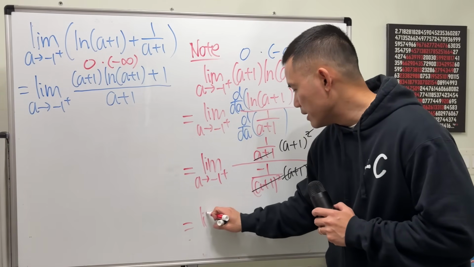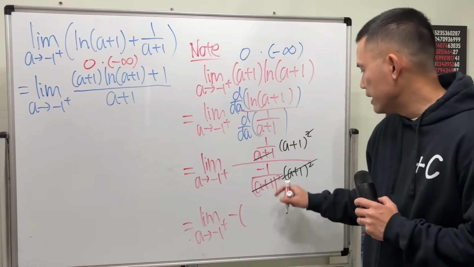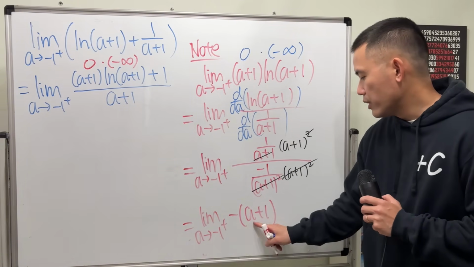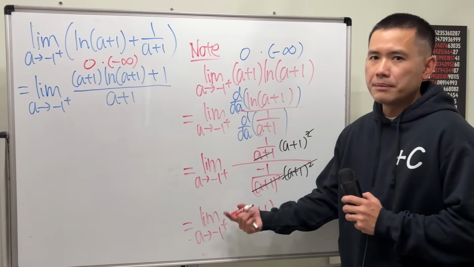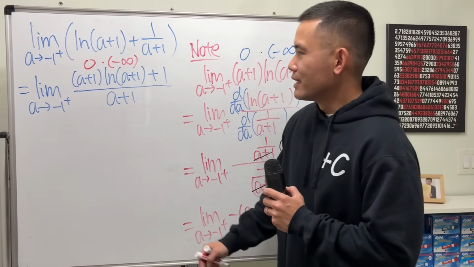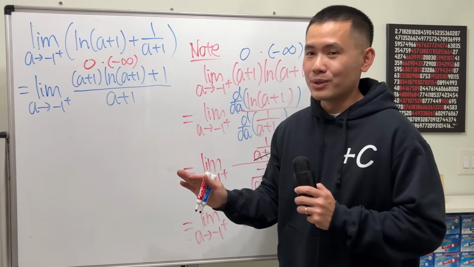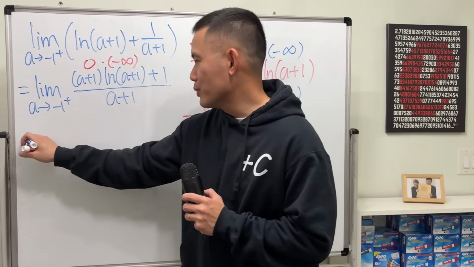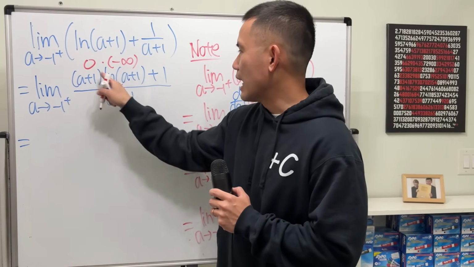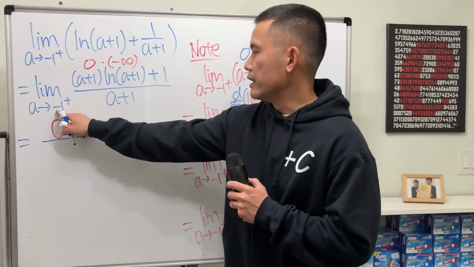So we are just going to get the limit as a approaching -1 plus. We have a negative, and then this, a plus 1. Now imagine if you put -1 to here, -1 plus 1 is 0, and then times minus, it's still 0. So the result of this is actually equal to 0. So guess what? In fact, this whole thing is not in an indeterminate form. We cannot use L'Hopital's rule, because this whole thing is actually just equal to 0. So now I'm just going to put this right here like this. The top here is equal to 0, and then plus 1 over, and let me put the -1 plus right here.